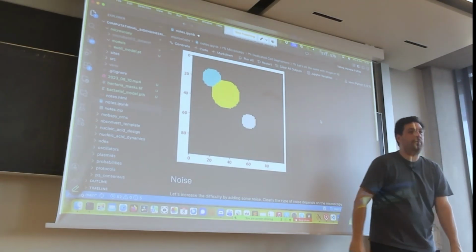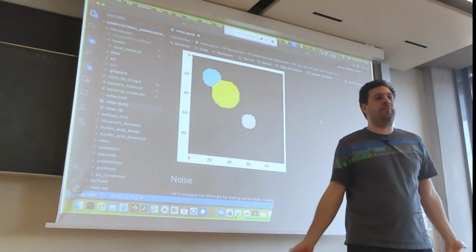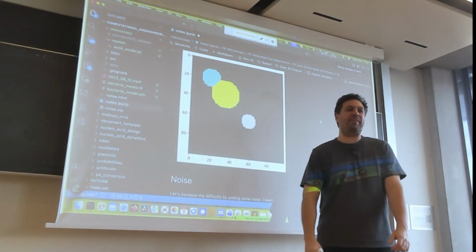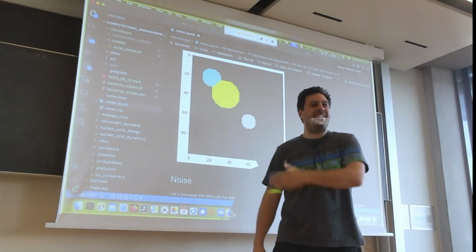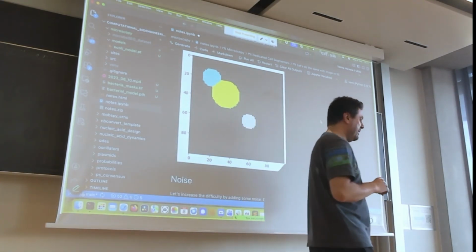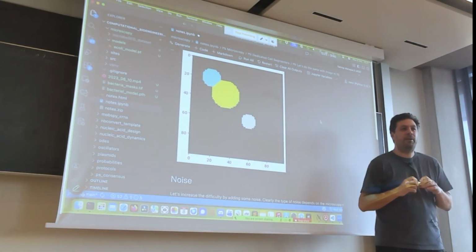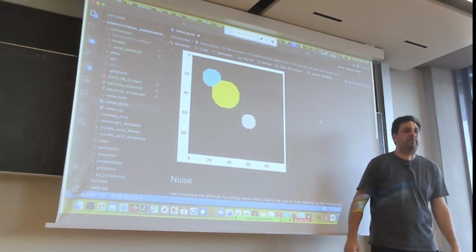Do you see any problems with this approach? I mean, it looked actually too simple, right? We could stop the lecture here, yeah. But there are of course some problems with this, since it's the start of the lecture, it's a bit clear. And one of the problems is noise, right?